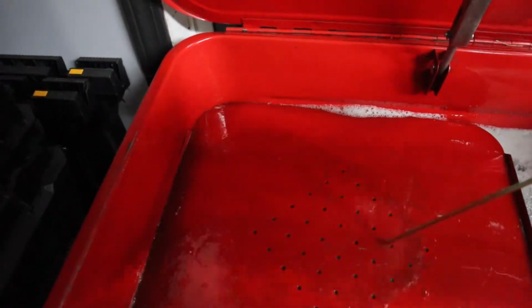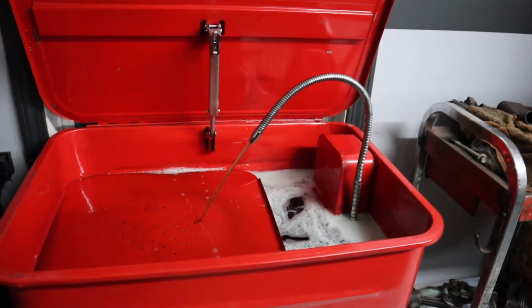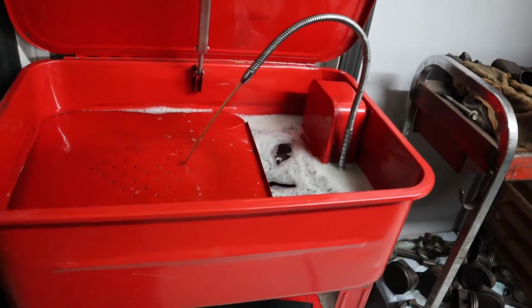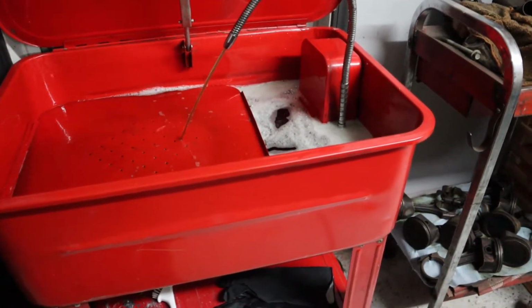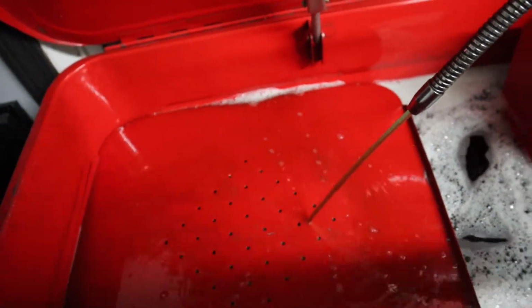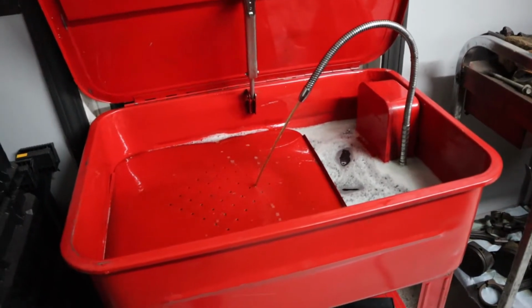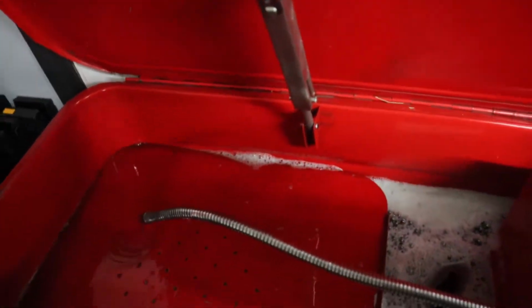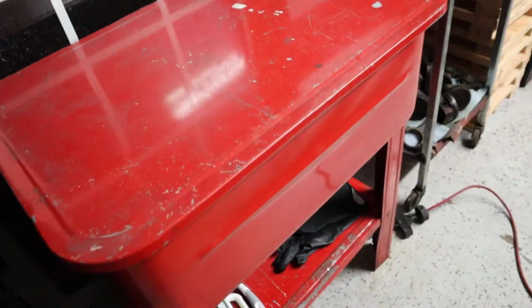I'm actually pretty excited about this. I mean, a parts cleaner is huge, man. It could save a lot of time compared to just trying to clean it out with a bucket of water or something like that. This saves a lot of time. Put it in there. You can even let it soak underneath the tray. This tray is removable, so that's cool. Put the parts up there. Have the hose running on it, so it's perfect. And then when you're done, you just collapse that hose down, shut this thing off, close the lid, and there it sits, done.